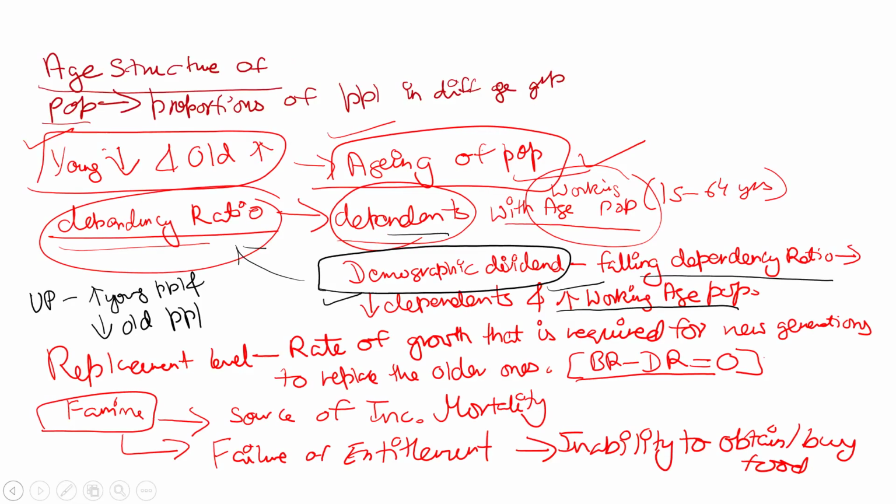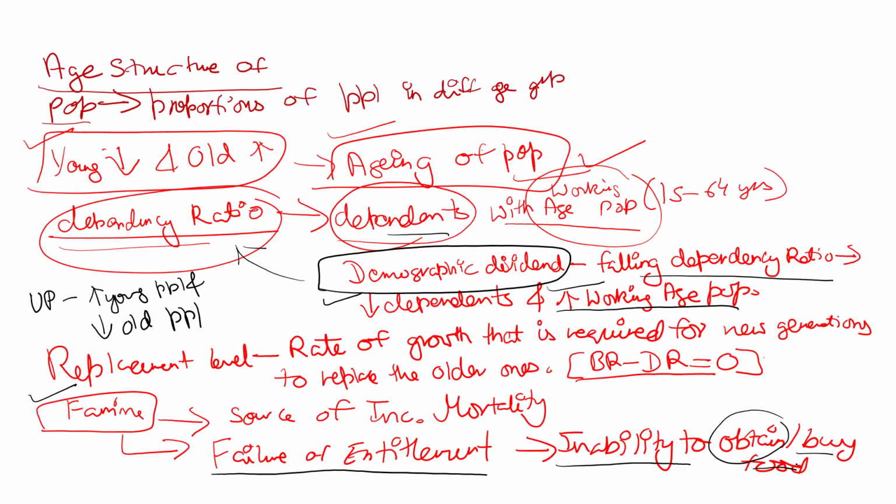Let's talk about mass density. Mass density means the number of individuals, such as inhabitants or housing units, per unit of area. Due to increase in population, mass density is also rising in our country. Failure of entitlements, I already explained it to you. Amartya Sen, we did, yeah, failure of entitlements here. Amartya Sen and others have shown that famines were not really caused due to what? Fall in the food grain production. They were also caused by failure of entitlement, or the inability of people to obtain or buy food.